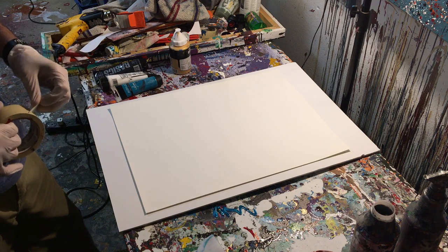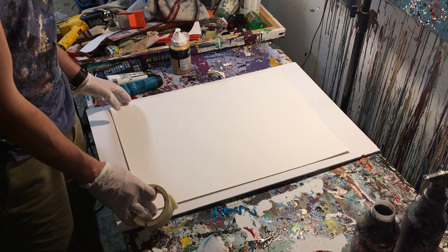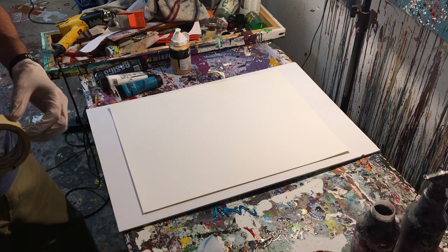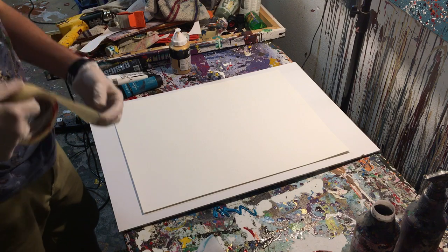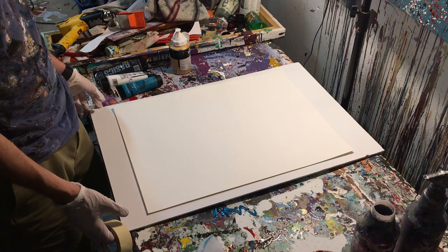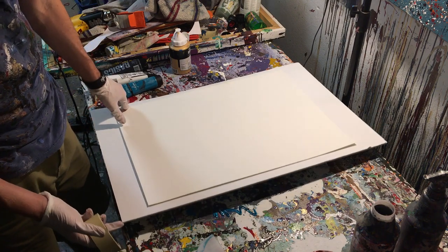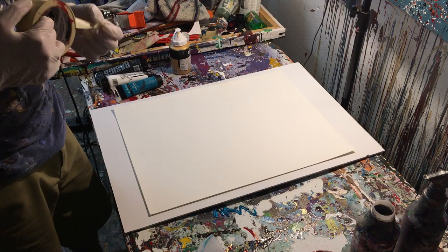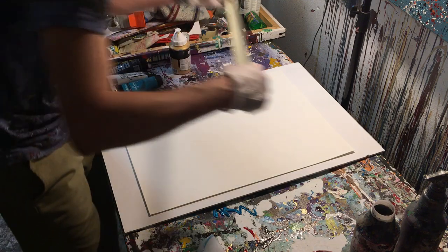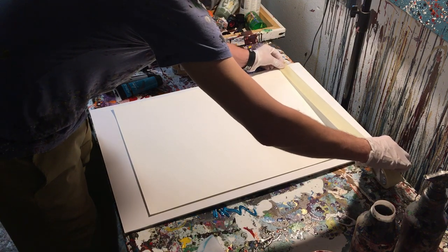I've got a piece of watercolor paper. It's not acrylic paper, it is watercolor paper because I had a bunch of it, so I'm just trying to use it up. I'm going to be painting on this little board here. The board is just like a foam core board, I don't know what you call it. I got it at the craft store. Really, I'm just using it as a flat surface.